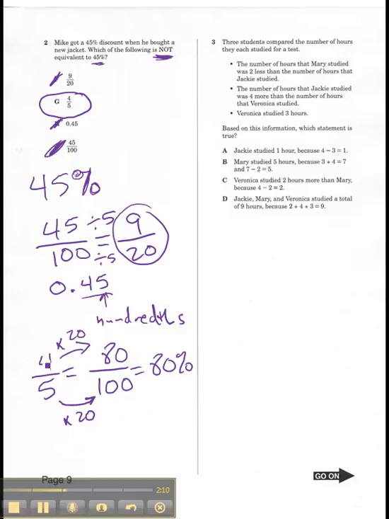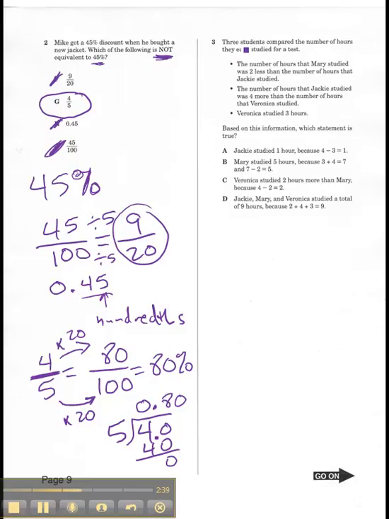Another way to get that would have been the fraction bar, the operation is division, so 4 over 5 is 4 divided by 5. 5 goes into 4 0 times, and then we add our decimal and a 0. 5 goes into 40 8 times evenly, so we're done. We can add a 0, and 80 hundredths is 80%, so G is clearly the correct answer in this case.